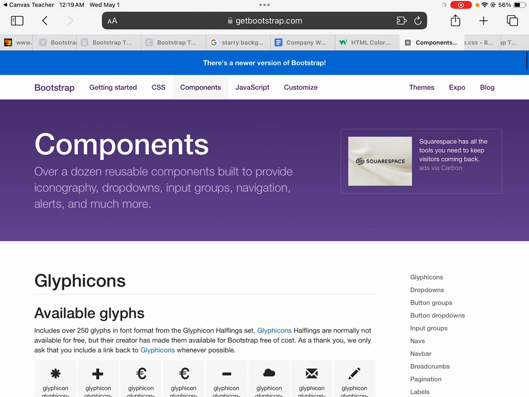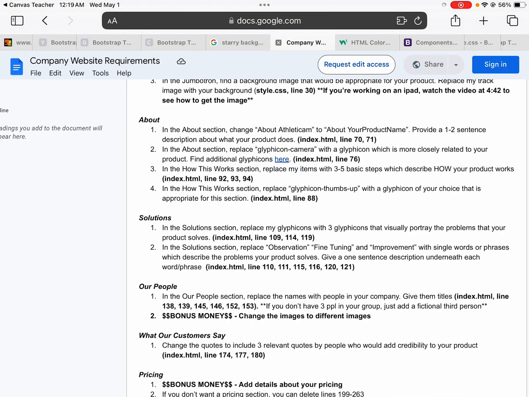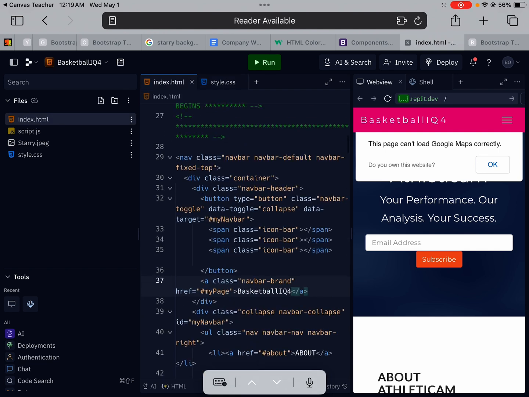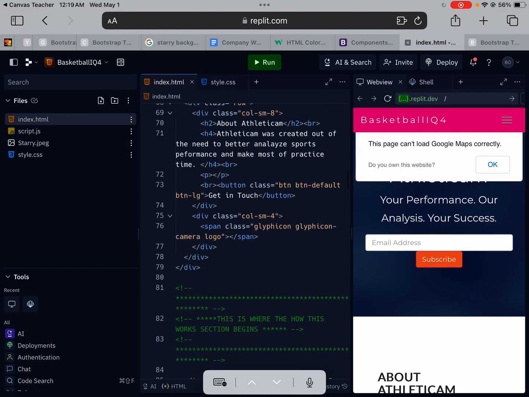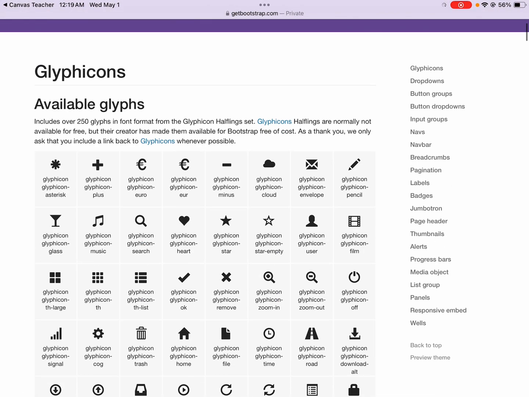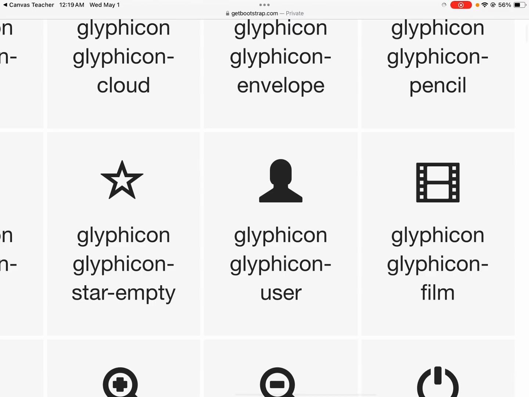And so what it says to do is to go to index.html line 76. So when I go to my index.html line 76, okay, so this file is called Glyphicon camera logo, and the one that I was looking at was called Glyphicon dash user.